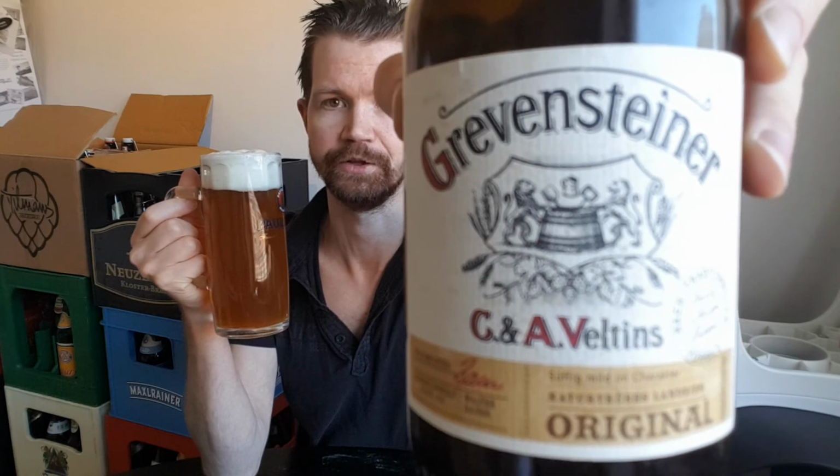This one is gonna be a great beer. I can say that already. I really feel it, because after my beer reviews I have like the knowledge to feel the impression. If that's right, the raw materials and the brewing process, the history of it, the beer is gonna taste great. That's the impression I get of this one, the Grevensteiner Original, their Landbier. I know it's gonna be fantastic. So this is the first time I'm trying it. Gonna be really interesting. Unique brewery and unique beer, it feels like. So really interesting. The Grevensteiner. Let's try it. Prost.